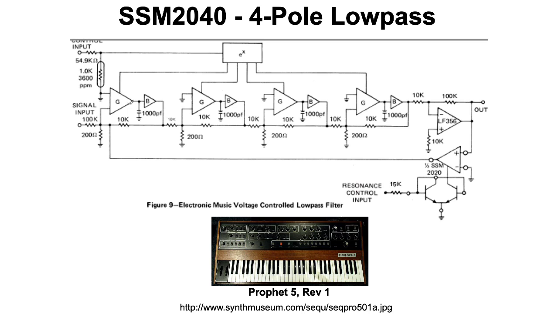Now, remember that even though each individual stage is inverting, the four stages together have all of those minus signs cancel and are non-inverting. So we need to pick up an inversion somewhere else in the feedback loop, and we can pick it up here. So we have this op-amp here set up in an inverting configuration, and then the output of it is fed to the positive terminal of this OTA that's part of this SSM2020 chip. So this is where we get the needed inversion. Notice there's one other little weird thing about this.